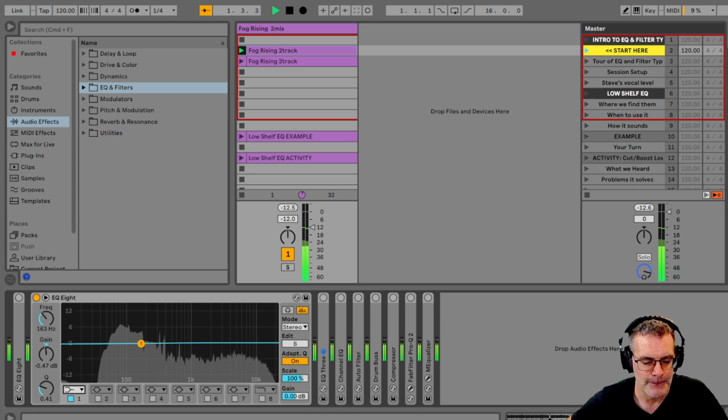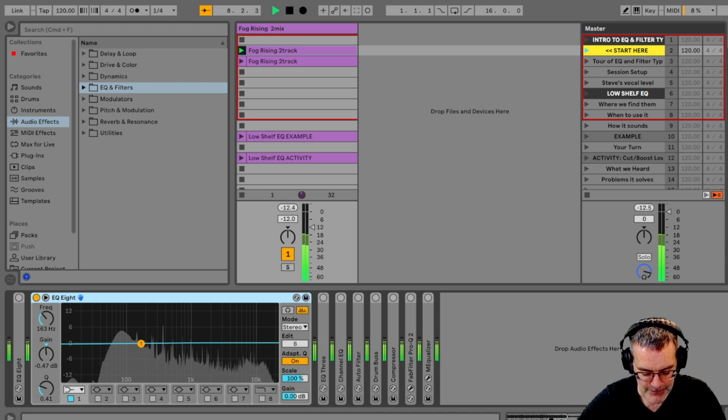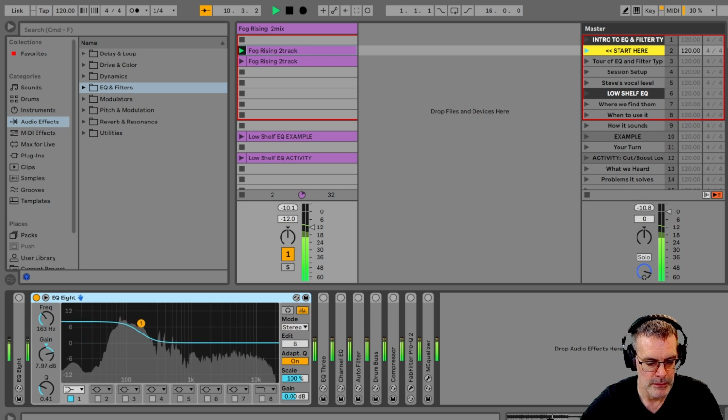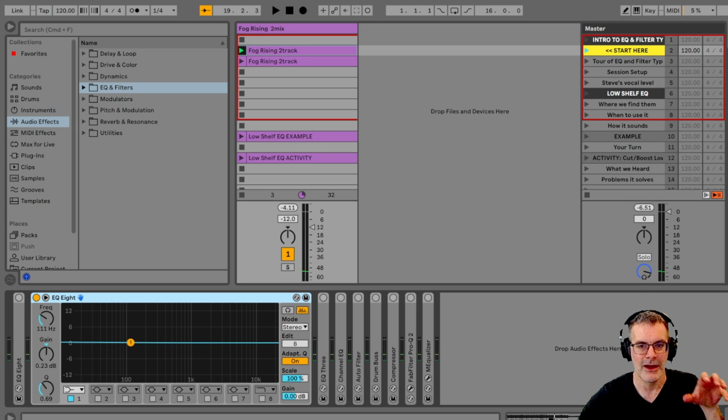So here's a piece of music, and we're going to start right now in EQ8 with this drop-down list of different filter shapes or EQ types. I'll start with the low shelf EQ. This is something you know from a DJ mixer or EQs on your stereo, and it sounds like this. Boost, cut. Just like the tone knob on a stereo where you have a high and low or bass and treble, or in a DJ mixer, the low knob is a low shelf EQ. It's boosting or cutting all the low frequencies beyond a set point.